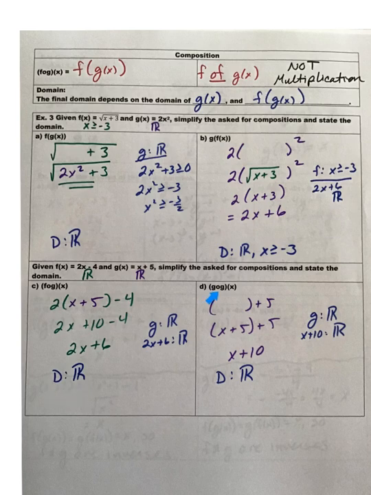All right, so here, g of f of x. So g is something plus 5. And the something we're plugging in is f. So I plug in 2x minus 4, combine like terms, and I get 2x plus 1. What we plug in is f, so the original domain is all real numbers. 2x plus 1 has a domain of all real numbers, so our final domain is all real numbers.